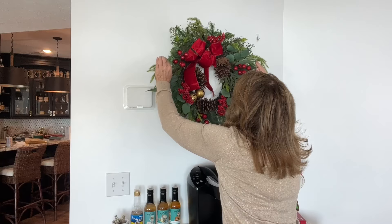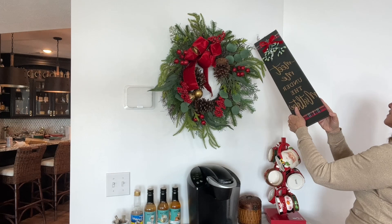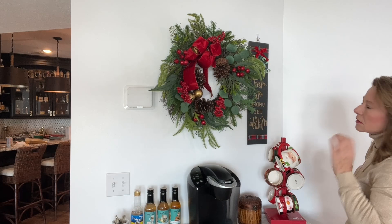I have two of them here. Somebody in one of my comments said that they also went into Michael's and just fell in love with all of the black and red and gold decor, and so did I. So look at this — I love it. It's skinny and it says 'meet me under the mistletoe.' I am putting this on something where the hook is definitely going to show, but it's what I have right now. Oh, those are metal — I had no idea! That is so cool. Next year if I do this, I will probably find a different way to hang it.